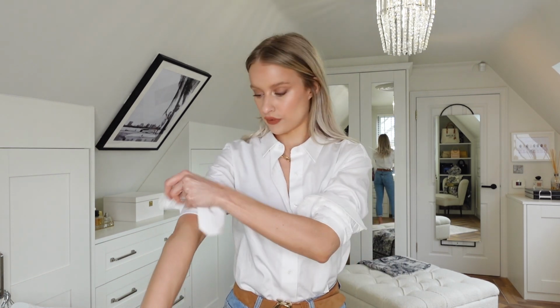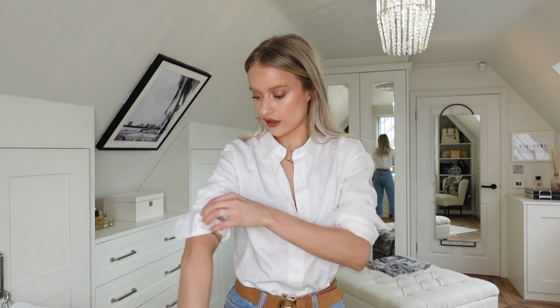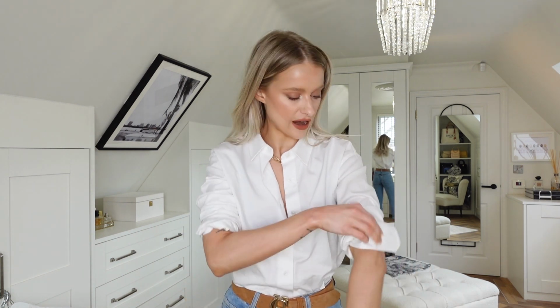And then jewellery. Let's just throw on a really simple chain with this. Super easy outfit. Also, if it wasn't freezing right now, style up the sleeves, tuck them, and again, it just feels very off-duty 90s model vibes. Especially with this lip. I'm really quite enjoying this lip actually.